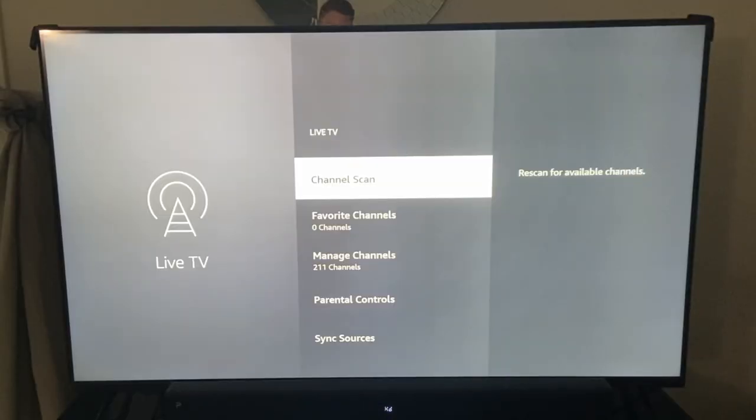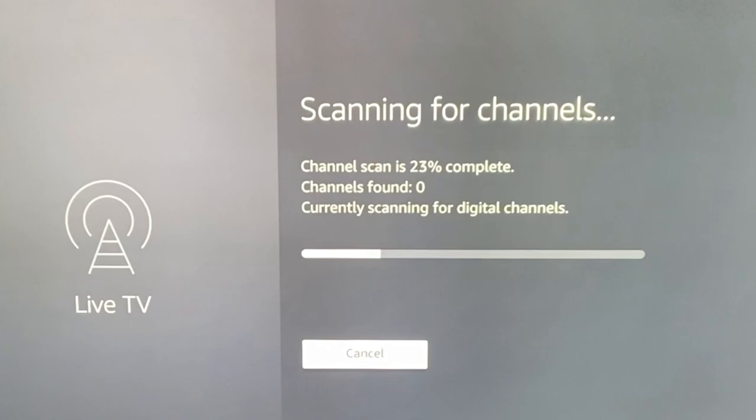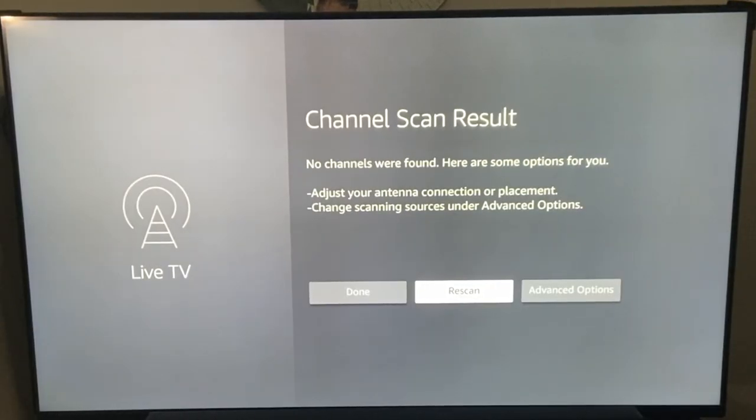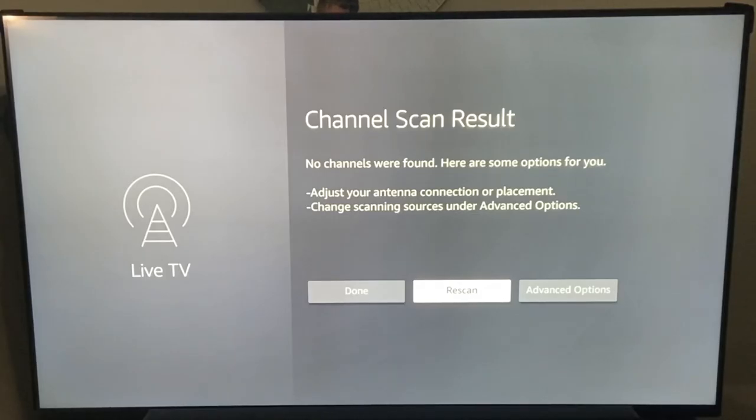All right, I do have an Amazon Fire TV, so we're going to go ahead and do a channel scan, and this is without anything attached to the TV at all. I just want to see if we pick up anything here. All right, so it's telling me to please make sure your antenna is set up and plug it into the device. Hit next. All right, so our end result with no antenna, no paperclip is zero channels were found. So let's go ahead and try the paperclip and see what happens.